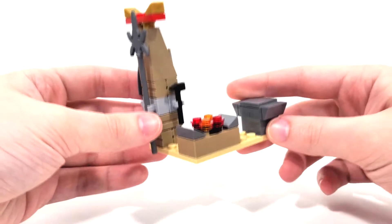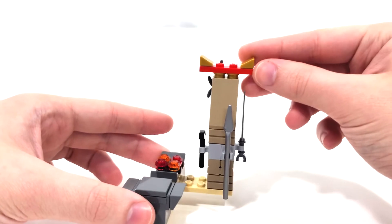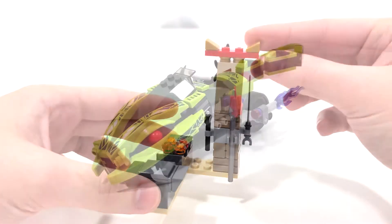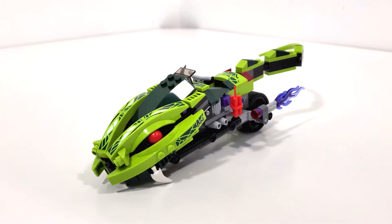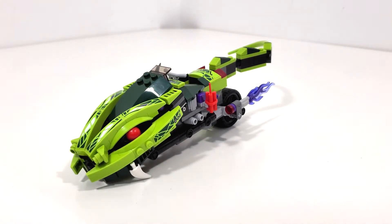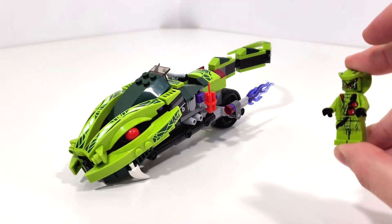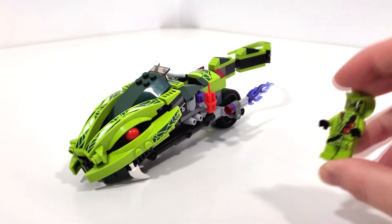Really nothing too crazy going on over here. You also get your typical Ninjago-style building right at the very top of the little pillar holding the weapons. Now looking at the final overall model for Lasha's Bite Cycle, I think it turned out alright. It is supposed to represent one of those oversized motorcycles or bikes that you would typically see within the LEGO Ninjago theme. Fun fact for those who don't follow Ninjago: Lasha is a Venomari character, and Venomaris can bite things and turn them into snakes — people, vehicles, pretty much anything.